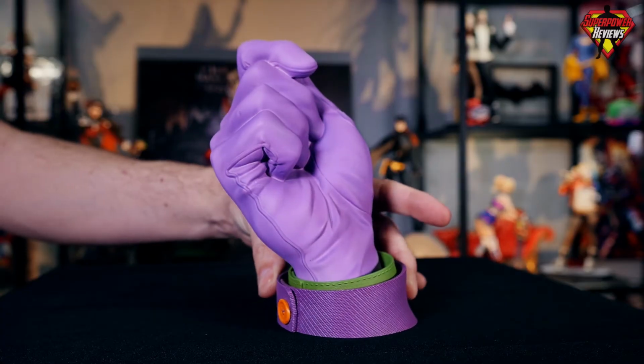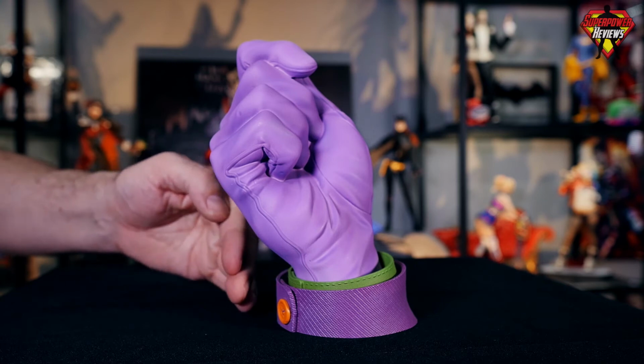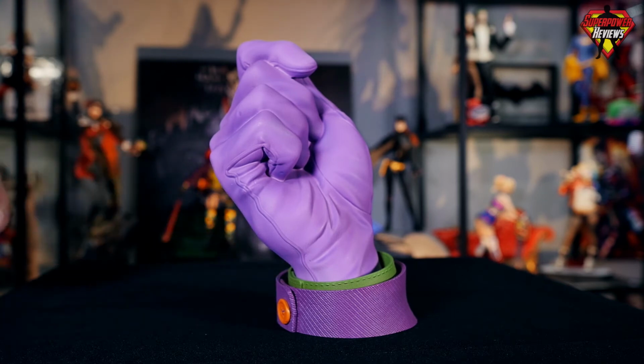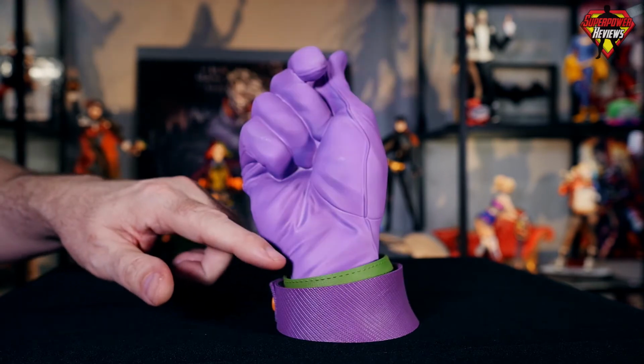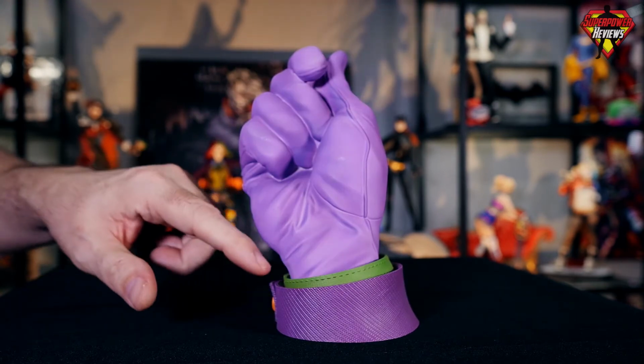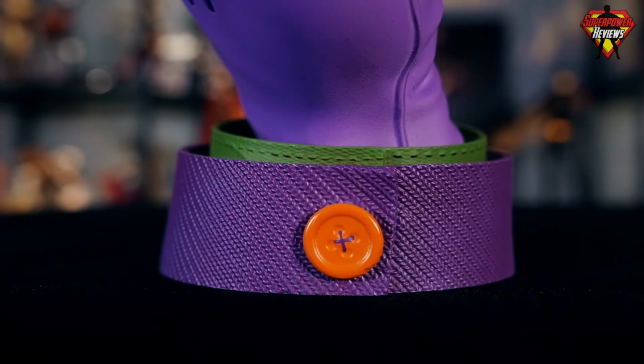They even paid attention to small details, such as the end of the cuff where the material would kind of flare out like that instead of being completely flat. It gives it a very realistic fabric look to it. Same thing goes for the green shirt cuff on the inside. You can see the detail in the stitching around the edge of the green cuff.